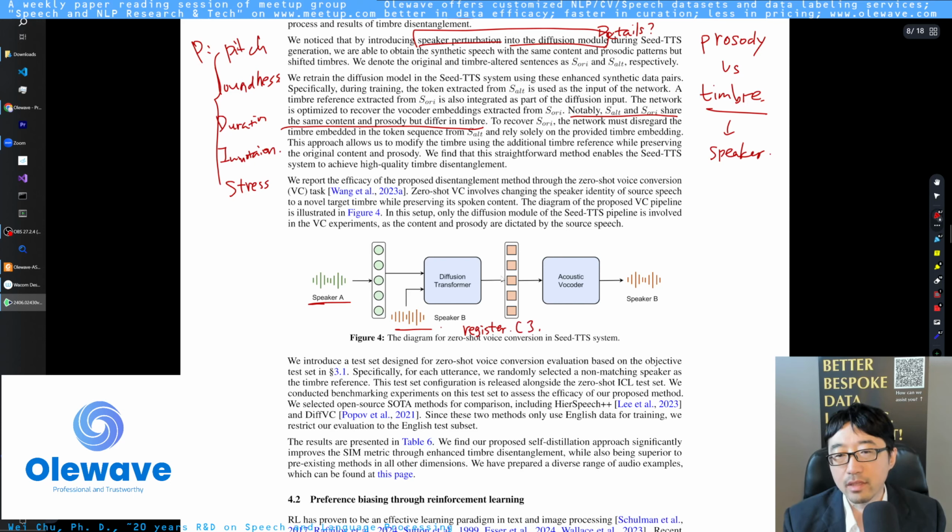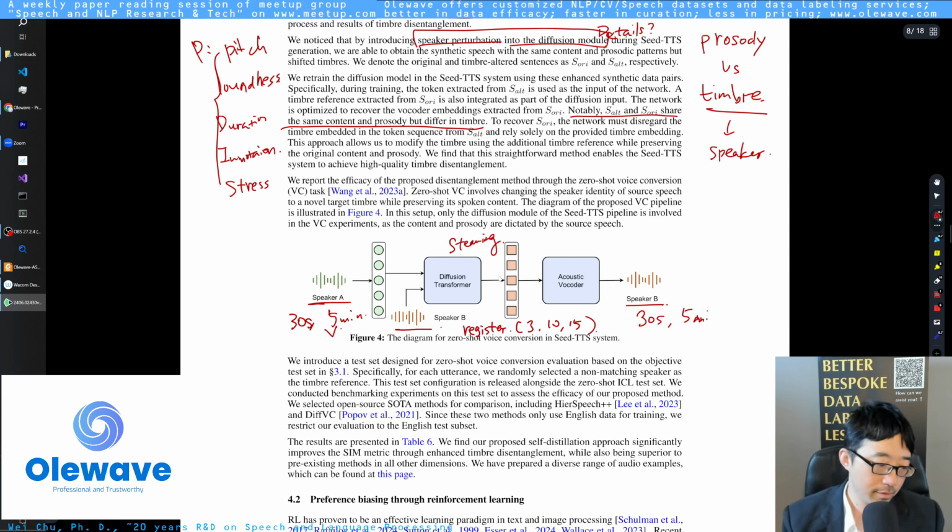This thing can be 3 seconds, 10 seconds, or 15 seconds. But this input can be arbitrarily long, 30 seconds or maybe 5 minutes. It's up to you. And because of the diffusion transformer, I might have to cut the speech or not. Can you do 5 minutes? Oh, I think they use causal diffusion, right? So the diffusion transformer is streaming. It's a streaming diffusion transformer, so you can have 5 minutes of speech. Just keep feeding speech input, okay? And then you get the synthesized speaker B's voice, either 30 seconds or 5 minutes. Clear? Yeah.